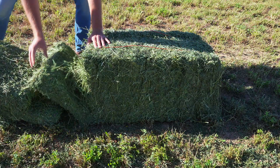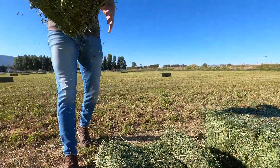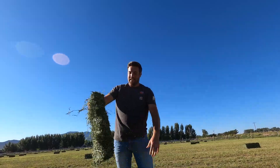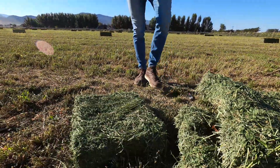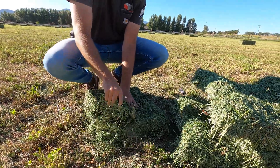We'll just keep flaking it here. You can see the leaf pattern — I can lift it up, I can play with it, I can drop it on the ground and it's all going to stick together. And it's still soft too. The animals are just going to love this.